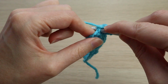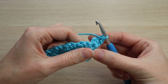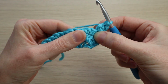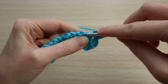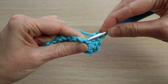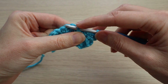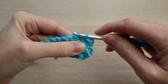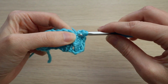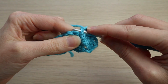So it's much more easy to visualize doing it this way, but then move your work back and these kind of end up twisting over on themselves, which looks nice. Then we go back to skipping the next 2, but in the second one we go into the second one and then go into the 3rd one from the back, and then just pull these apart, find that bar, work under the bar with a single crochet and 2 double crochet, and again just repeat that up to the last stitch under that bar.